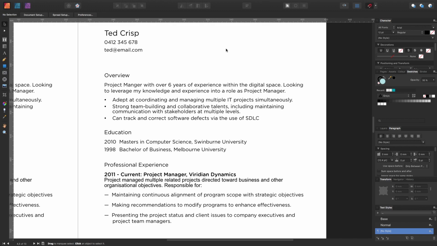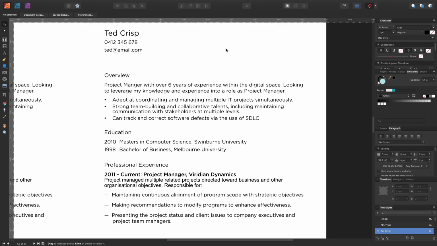The thing with contrast is you want to make it stand out and you want to make it look like the contrast is there on purpose and it's not a mistake. But how much contrast you apply will also depend on what you're creating. So this is a resume. It's going to be a bit more subdued than, say, an advertisement or an invitation or some other communication where you'll be able to apply a lot more contrast. And the other thing with contrast is it's really good at creating a hierarchy. So what do you want people to look at first, second, third, etc.?